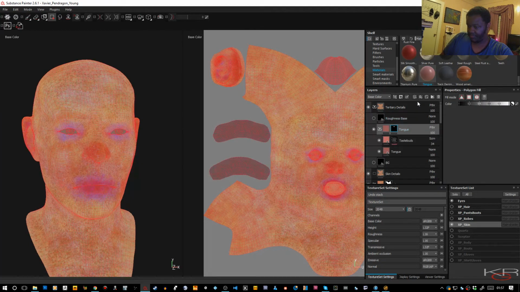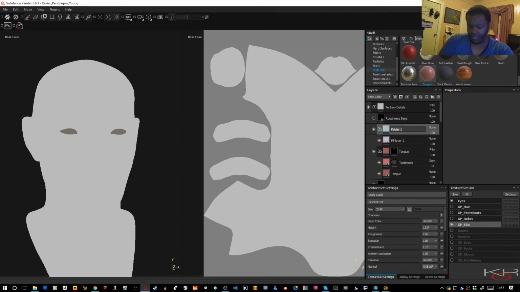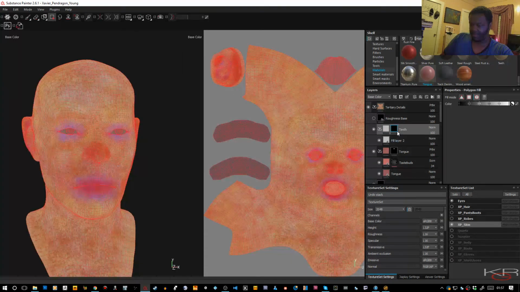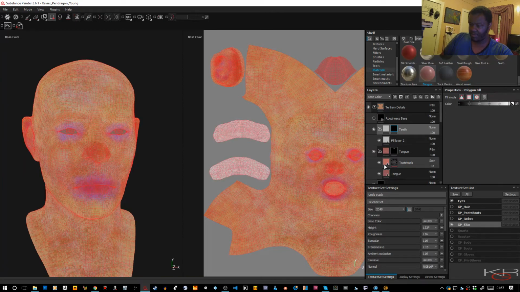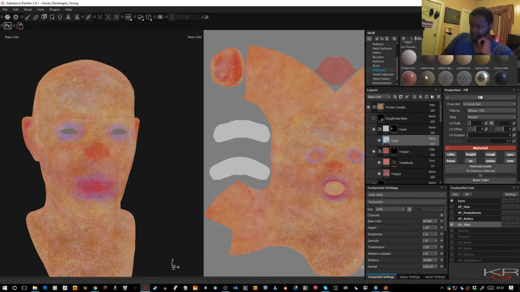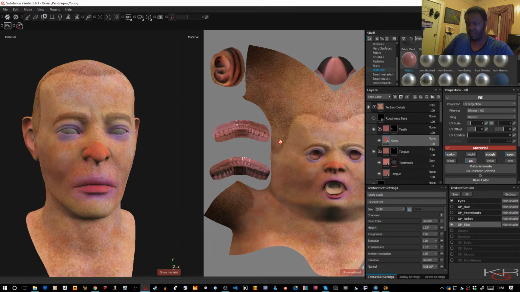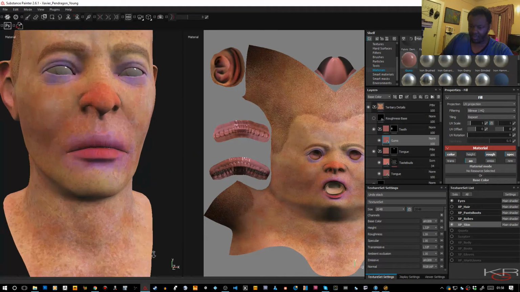And now the teeth are another important layer we need. Go to group layer, and we'll call this one teeth. Create a black mask for that as well. And we'll go ahead and just pick the tooth meshes right there. So, okay, we'll call this gums. And I have a layer for that as well. I don't have an actual texture for this stuff, like teeth and gums, but for now this will work for our purposes.